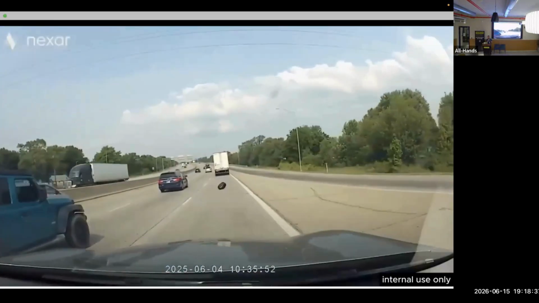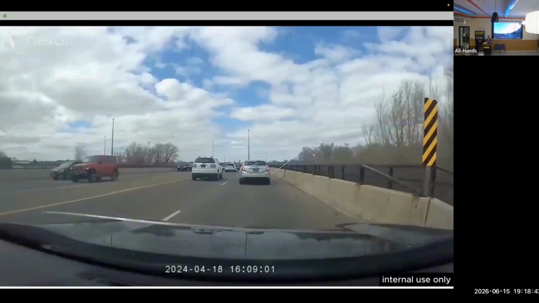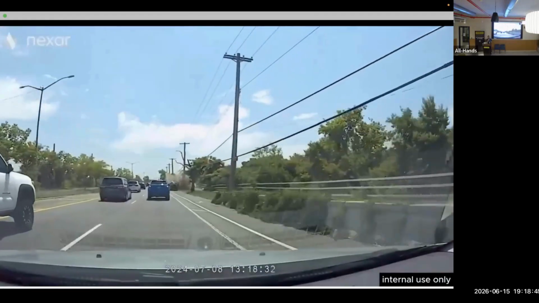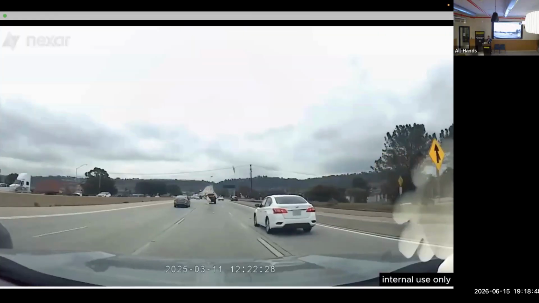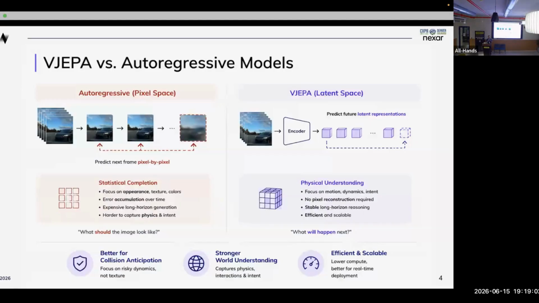During the last 10 years, we collected more than 70 million, sorry, not billion, 70 million cases of edge cases on the road. And we have the entire long tail. Everything that we can imagine, we have a video of it happening, and it's a real video. So we decided to build a world model that is able to analyze and understand the physics of the road using our videos. When we tried to build a world model, we experimented with a few different approaches.